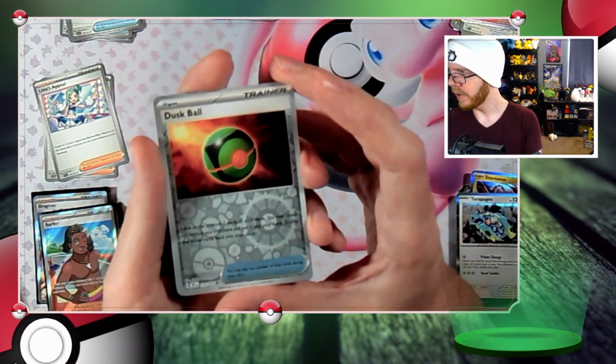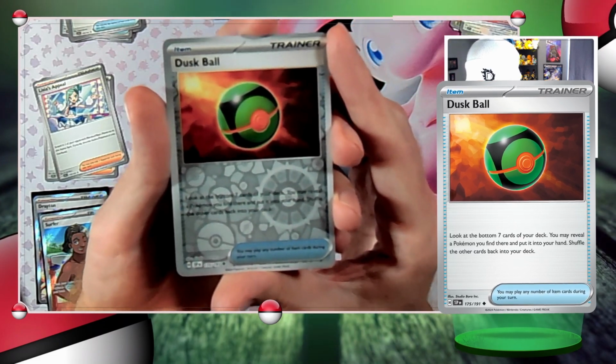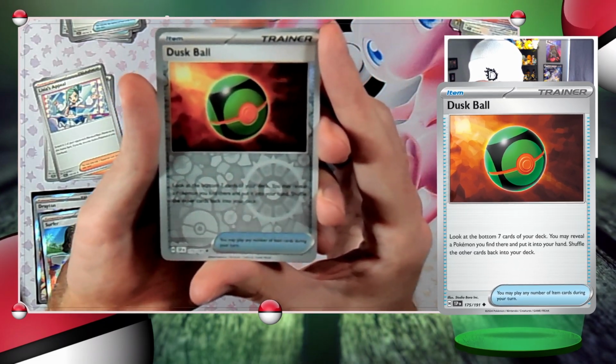But yeah, and then we've got Dusk Ball. Actually didn't look at this one. You may look at the bottom 7 cards of your deck. You may reveal a Pokemon you find there, put it into your hand, shuffle other cards back into your deck.